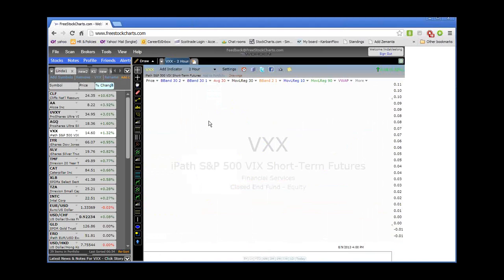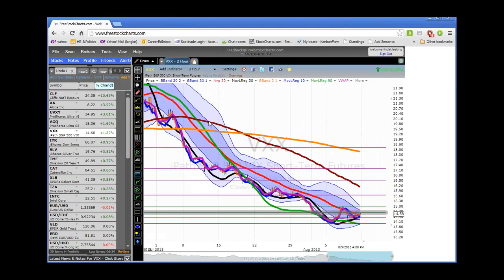I want to just take a look at some issues on the 2-hour chart here on the VIX. I want you to notice this. This is about a month worth of data, and on 2-hour bars. And this extraordinary sell-off has occurred while the market was going to those very quiet, the bullish quiet kind of move. And over the last 10 days or so, we've seen that kind of bottom out and find support for the VIX down here.